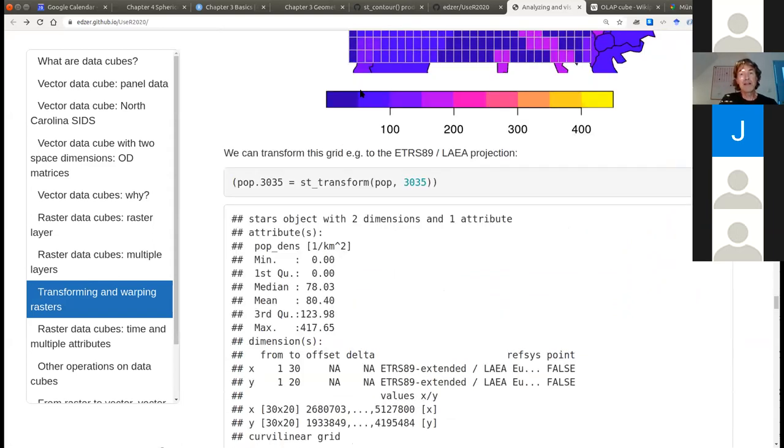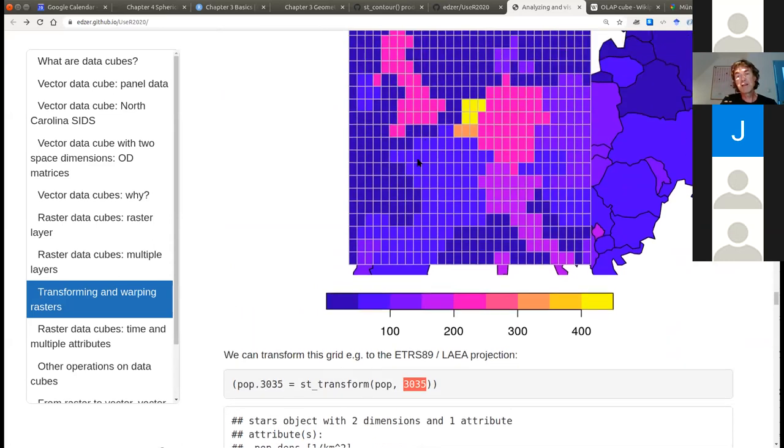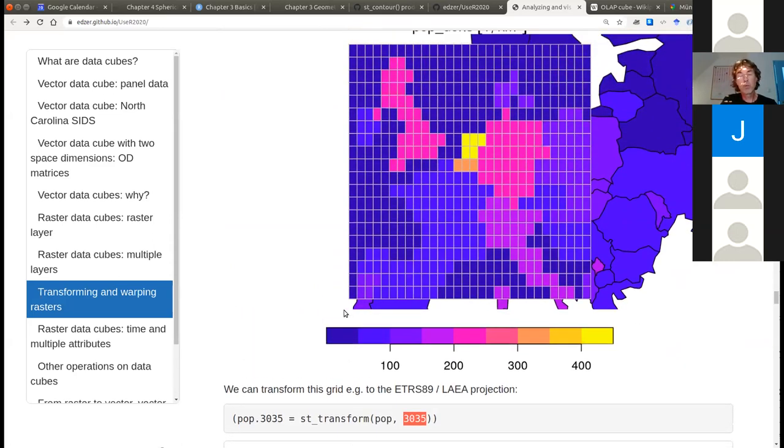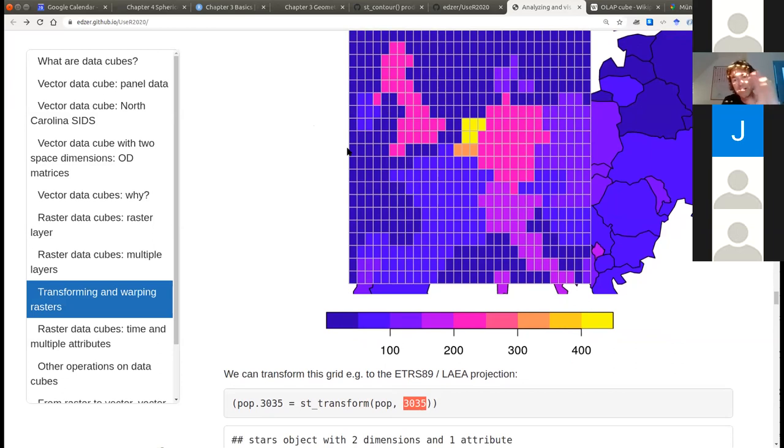Right, so what I did now is I transformed these data to another coordinate reference system. This is what we call equirectangular. It's basically the projection where you just say, well, this is latitude, this is longitude, and I'm scaling them in a simple way with an aspect ratio. Equirectangular, I think it's called, right? So it is the plate carrée, the two squares of the Earth when you do it for the globe.